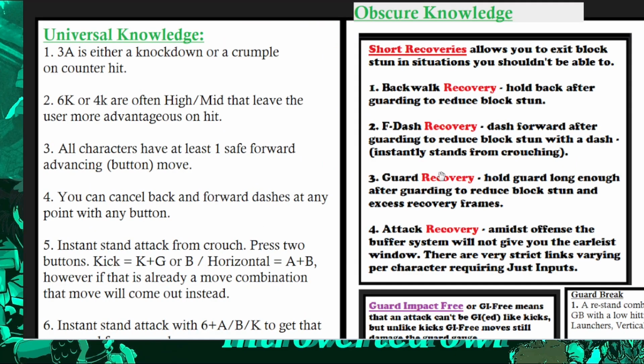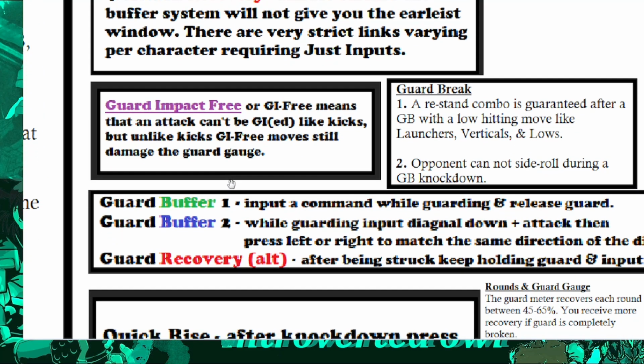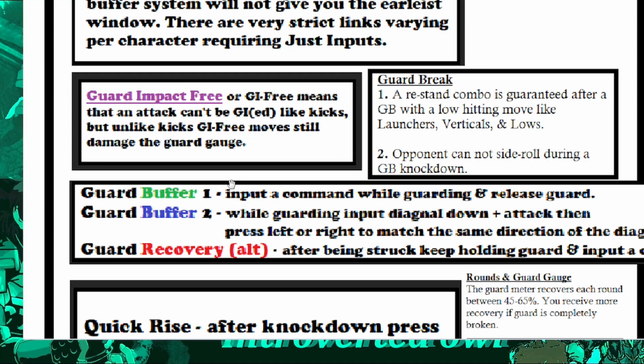We'll move on to the obscure knowledge bit. And we have the guard impact free part. If you have a better name for it, be my guest and try to name it. So what I mean by that is there are attacks in this game that you cannot guard impact. Why not just name it guard break like it is in Soul Calibur? That would make sense. But I feel like I really needed to distinguish it for this game because it just doesn't exist. And there's no animation for it.